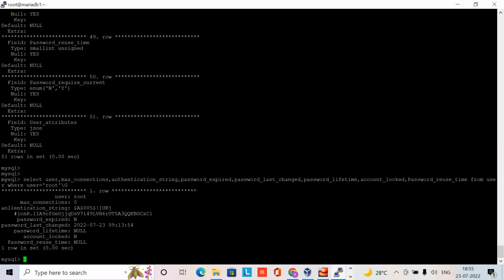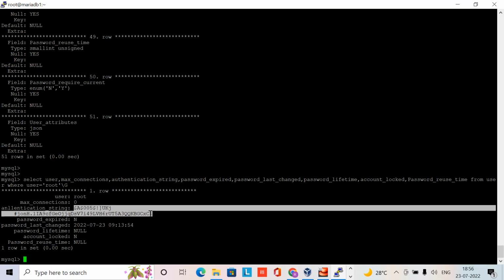See now, for example, root user is there actually. Okay, root user, this one. Max connection limit, unlimited. 0 means unlimited. I have not mentioned anything. He can make n number of connections. Authentication string. Anyone aware about the PostgreSQL pg_shadow field, right? I think all are aware. In the pg_shadow metadata table, my password will be stored in encrypted format, right? See, here authentication string means my password stored in an encrypted format.